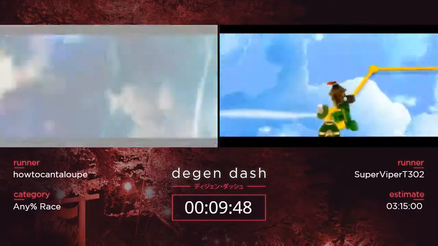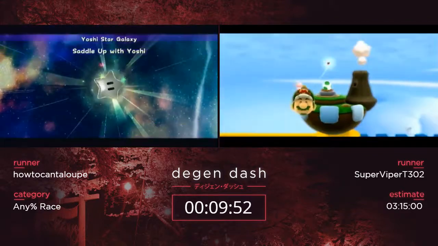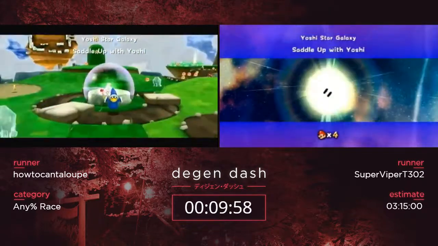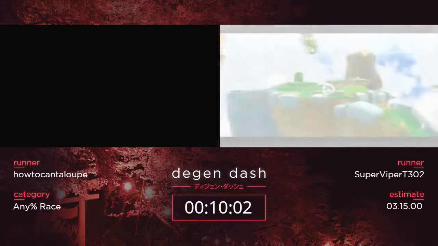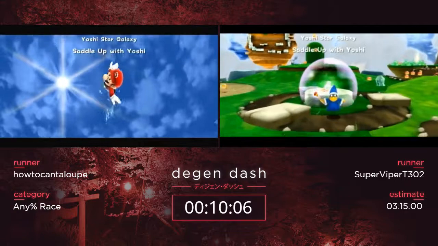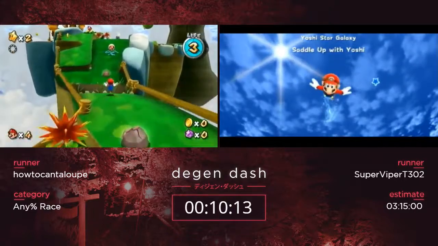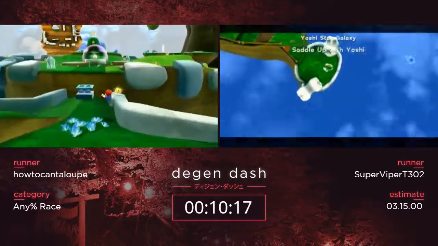Right. So up next is Yoshi Star Galaxy. Yoshi is by far the most broken thing in this game. And basically, there's a glitch you can do with him called infinite fluttering, where if you crouch during a midair flutter, you cancel the flutter and the cooldown that normally take place, and you can immediately begin fluttering again. And you can do this as many times as you like.